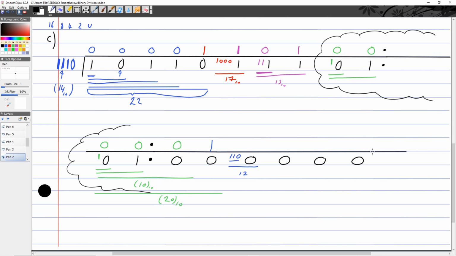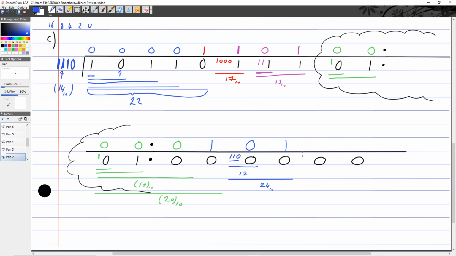We won't go on forever, of course, but this is the method that we would use. Eventually we would decide we had enough fractional part and we would round it. So 14 won't fit into 12. It'll certainly fit into this number with an extra 0 on the end. 12 is worth 24. And 14 fits into 24. It wouldn't fit into 12. It'll fit into 24 once. And 14 goes into 24 once, remainder 10.